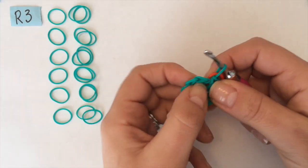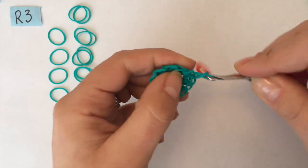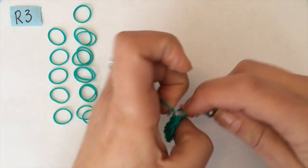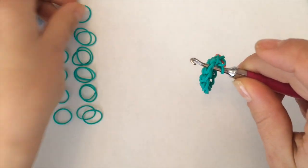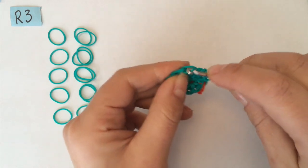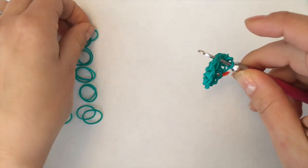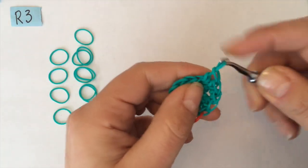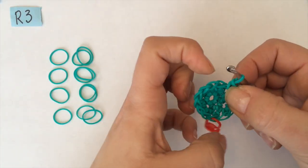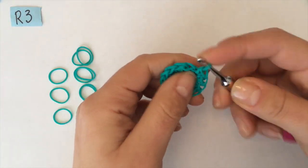So let's go in our first chain with a single crochet, 1 band. Chain 2 is your increase, so add 2 bands, 1 at a time. Back in. Repeat, 1, 2. Back in. Continue. 1, 2. You want to continue all the way till you get to your stitch marker.